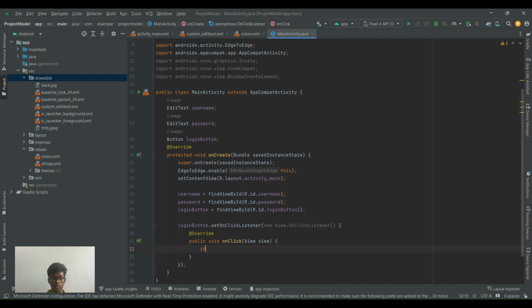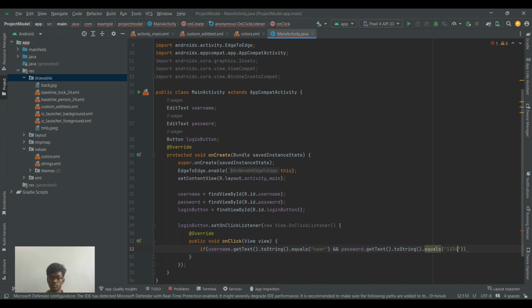If your username, whatever username, convert it to string and check whether it equals user. In a similar fashion, check if your password equals 1, 2, 3, and 4.